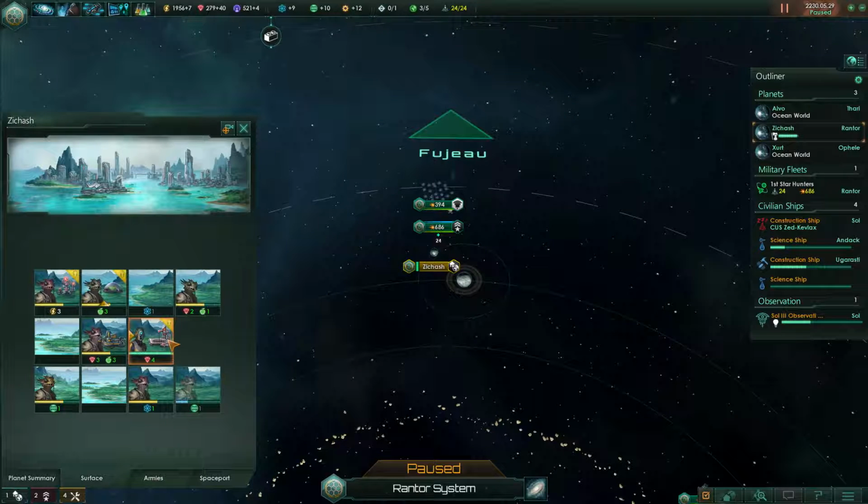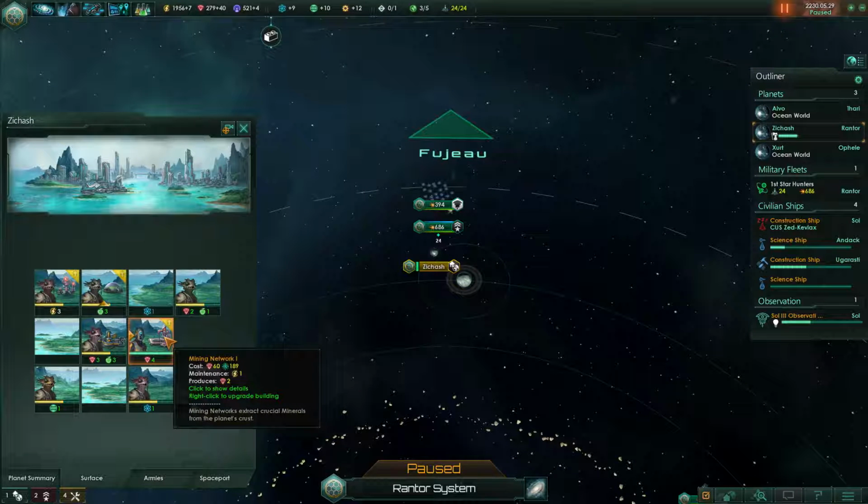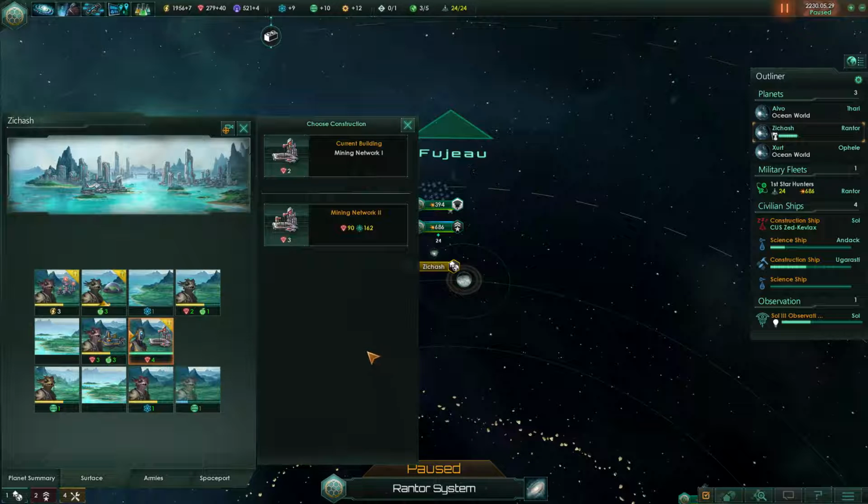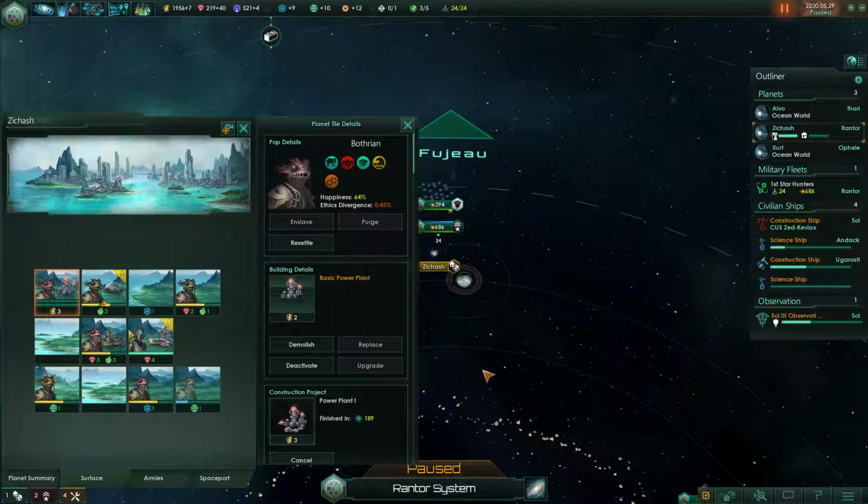Okay, we finished upgrading something here. What did we upgrade? The mining network. So we can upgrade that further, which I think we'll do. And why don't we queue up the power plant upgrade as well? Keep our economy expanding.